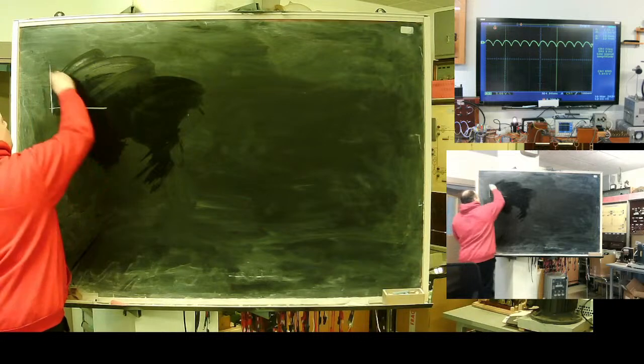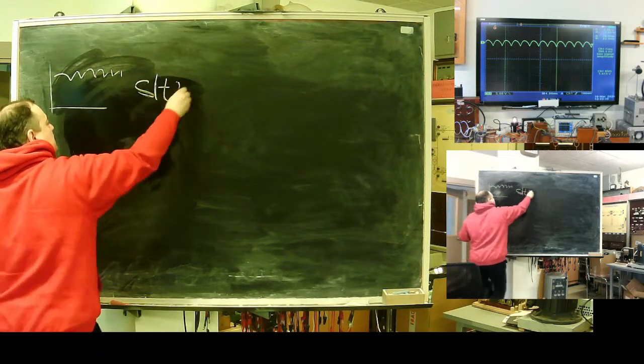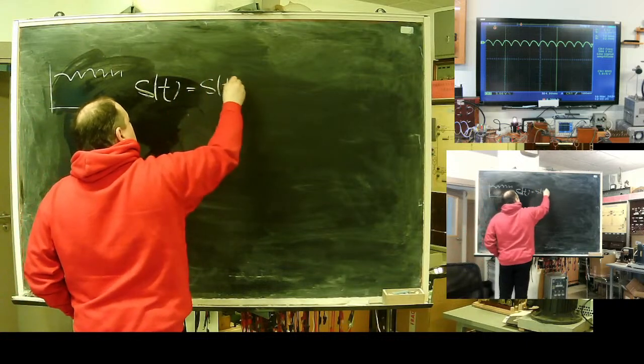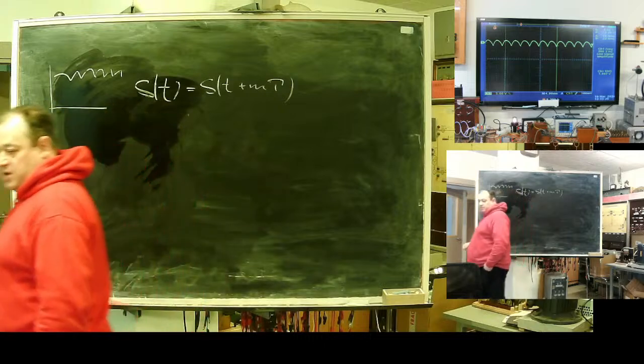This will not be a DC network, because this is not DC. It's close, but it's not. It is not an AC network either. We need to do something. So, the idea: I can assume that this is my signal, and I need to obey a limitation: this should be a periodic signal.